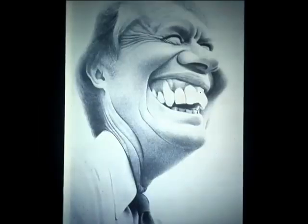This is a caricature of President Carter. I don't think it's rude. I think the man said, well, the fellow has a wonderful smile, but he's got the teeth of some jackass, and I'm going to exaggerate them and make them larger, and I'm going to make them the subject. And if I'm going to make them the subject, zone one is going to have the highest contrast in light and dark, and nobody's going to be confused about what's important in this. So the eye goes right to these rather exaggerated teeth.